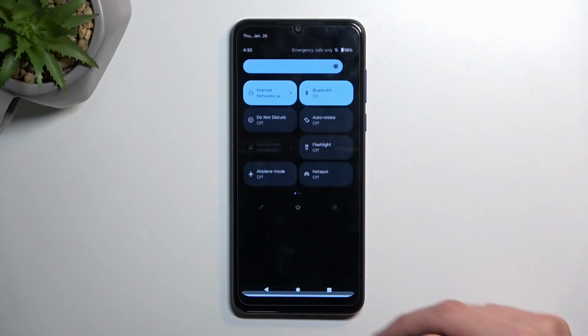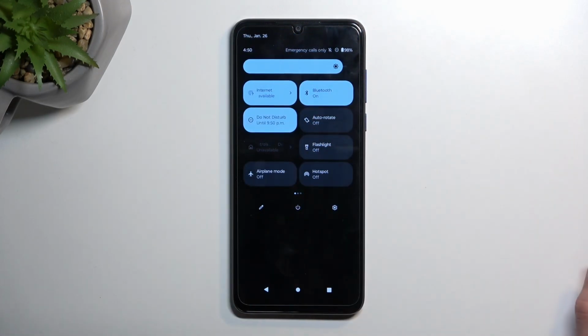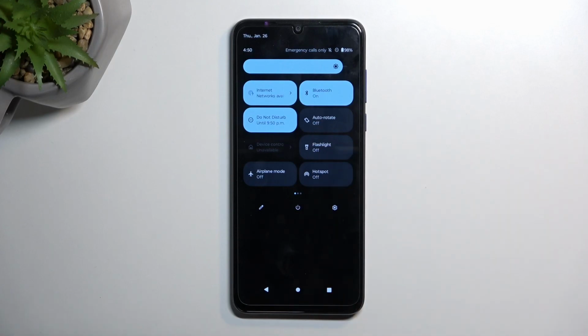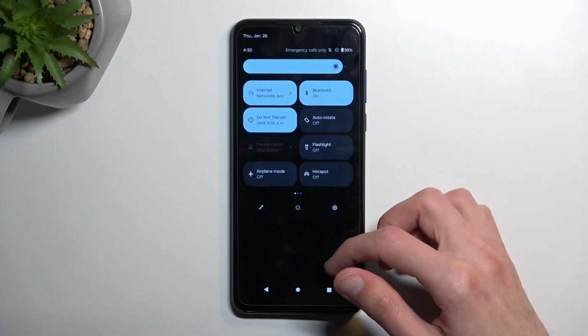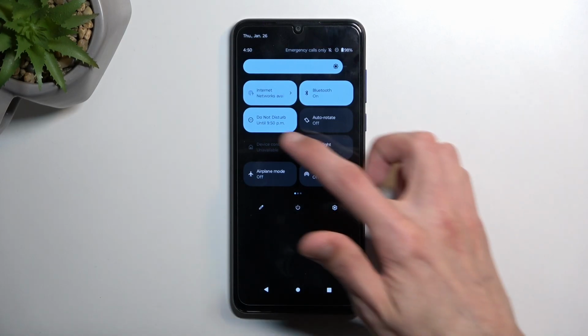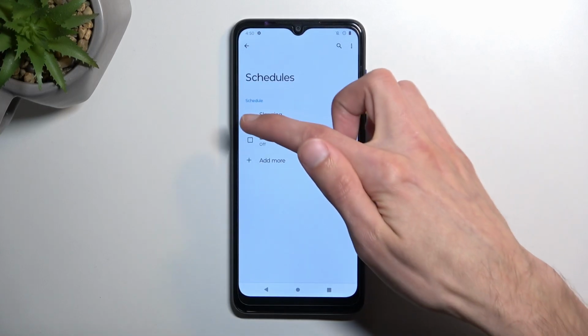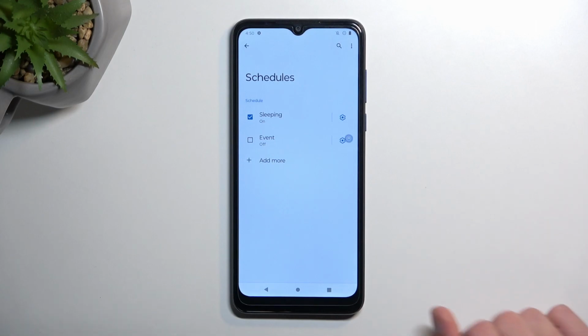Now let's go into enabling it, which you do just by simply tapping on it like this. And because I have it timed specific, it tells me till what time it's going to be running till. So right now it's going to be running till 9:50 p.m. So there we go. And if you're planning to use it on a schedule, then all you need to do is just make sure that the schedule is enabled in here by toggling on like this. And that's it.